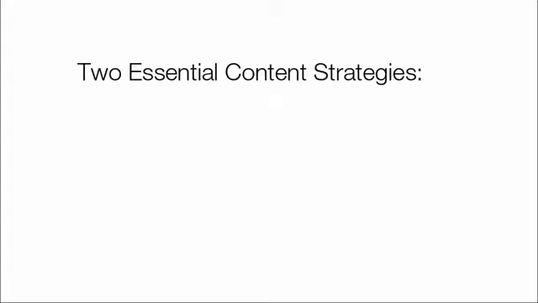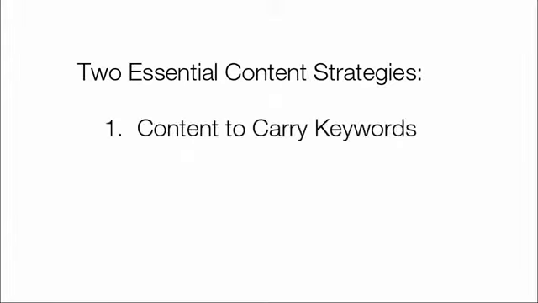In fact, there are two essential content strategies. The first is simply to create content to carry keywords, so you have lots and lots of pages in your site with useful keywords, and in fact there's a whole content creation industry built up around this idea. You can buy articles for as little as $1 or $2, but they certainly won't match the description of quality content. And by the way, the search engines are getting better all the time at recognizing garbage text, so whatever content you do have on your site needs to be decent.